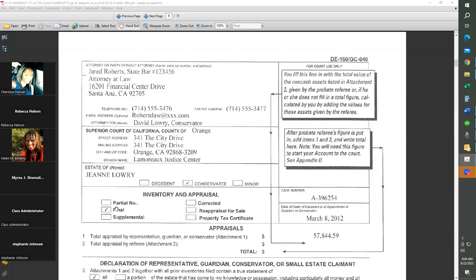I'm talking probate, this happens mostly in probate, where they want to get a mobile home sold because the decedent's been gone for a while, and the mobile home park is a little upset that it has been left vacant for as long as it has. It's been broken into two times already because people know it's vacant. So we're worried about the value of the mobile home, about it being broken into more, or having to use the decedent's money for the repairs. She'll go through and do a partial for the house sale so she can get the value, and then wait to do another partial later, or a final later on to list the other assets.